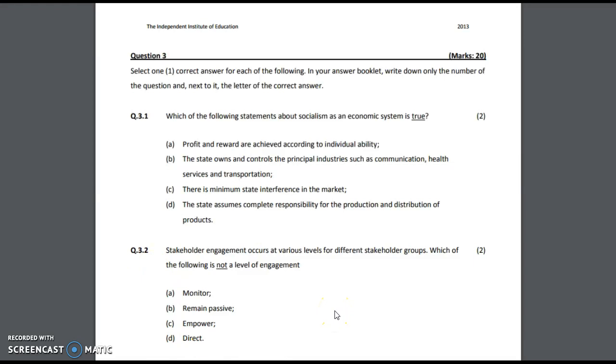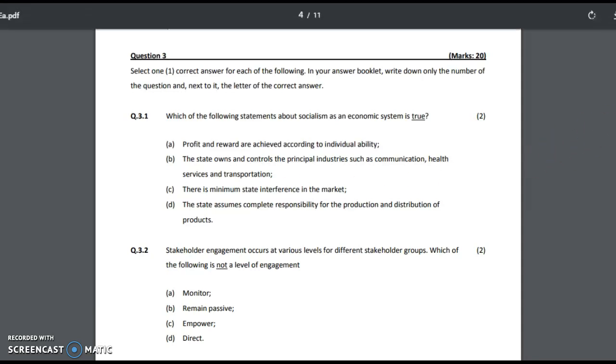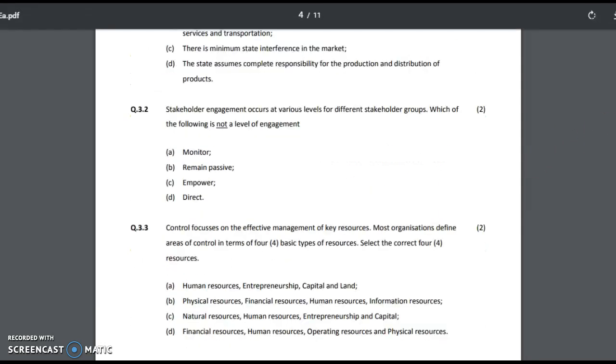When you are going through the paper, it is important, especially when you've got these multiple choice questions, so which of the following statements is true, you go through these questions and eliminate the incorrect answers. That's what you should be doing automatically. And then that will normally give you the answer, or at least narrow it down.